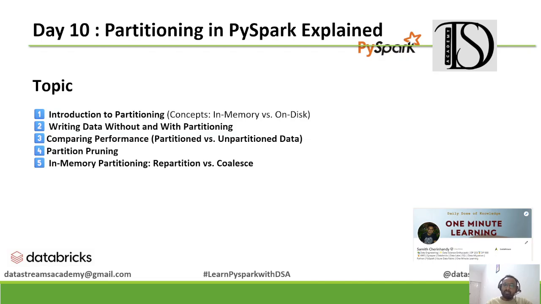In our previous class, we talked at a high level about how we partition and store data on disk. Partitions help us improve the performance of data processing in Spark. So today we are going to take a slightly deeper dive into how this works and how we can tell whether a partition is really helping us or not.